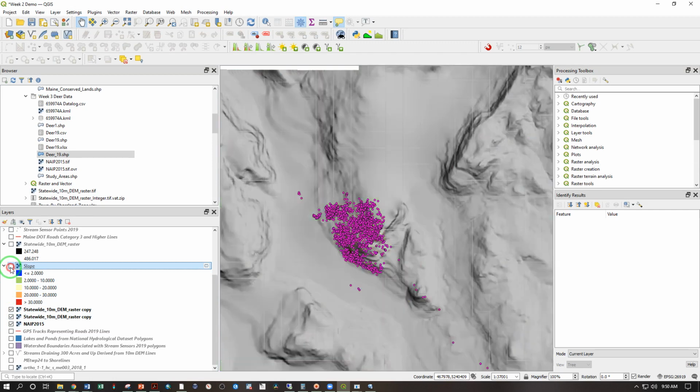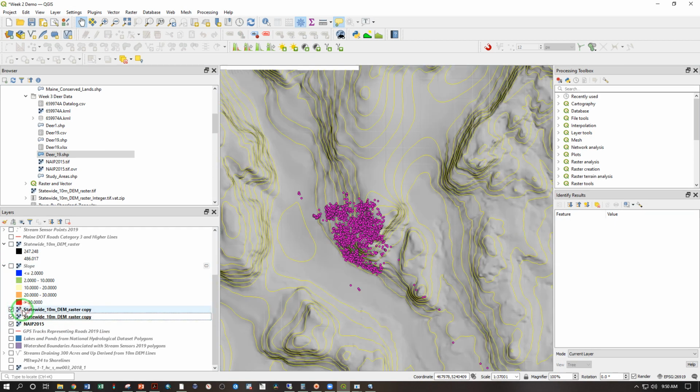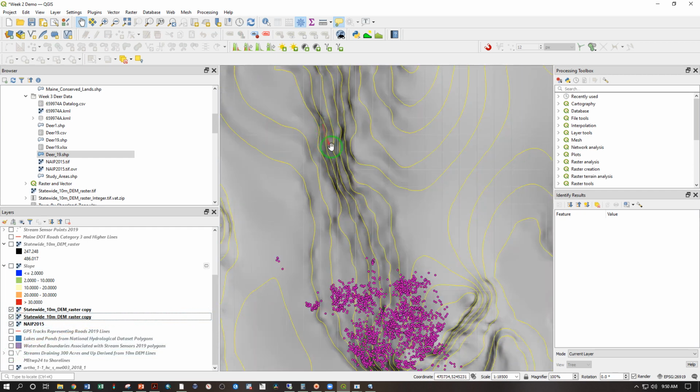So there's our slope. Very nice. Keep that for later. But we also have our hillshade and our contour lines. Now you could just put the contour lines on top of the hillshade and look at it that way. And you can see where the contour lines are closer together, it's steeper, the hillshade is showing a darker color, which is a good visualization of that terrain. But we can also set some transparency to our digital elevation model itself, use color to display elevation, and have both elevation and hillshade displaying together.